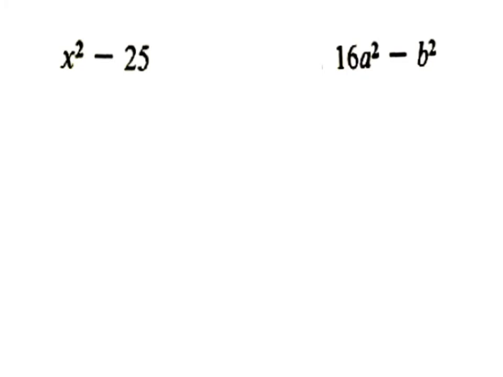The next type of factoring you guys learned was DOTS, and DOTS stands for difference of two squares, meaning that you need subtraction, which stands for the difference, so this does have subtraction. Two, meaning you need a binomial, and squares, meaning that they are both able to have the square root taken of them. In this first example, it is difference of two squares, it's subtraction, and I can take the square root of both of them. Because I can do that, I'm going to break it up into 2 separate binomials. The square root of x squared is x and x. The square root of 25 is 5 and 5, and then I have plus minus. This is my answer here.